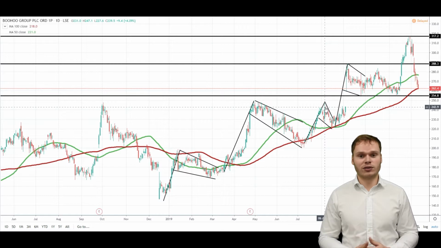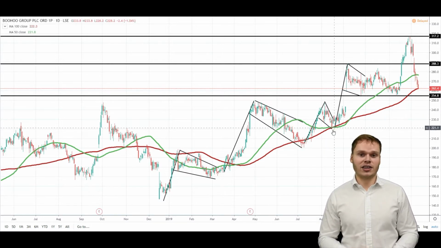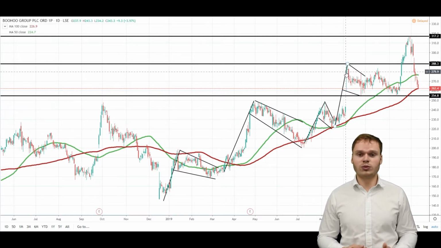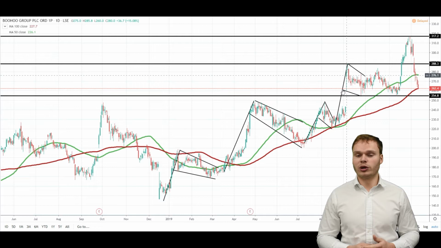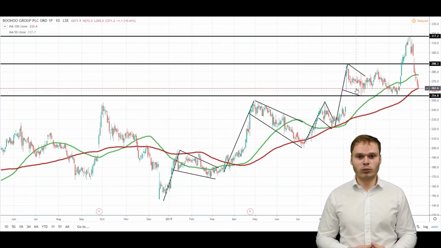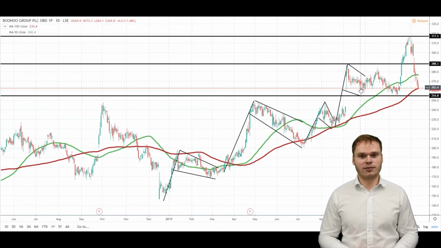So it's a good idea for technical investors to get in at the end of the flag for another bullish pole, which is exactly what we observed with Boohoo. We got another rally, and then another flag, and then a little pullback, and then investors looking to buy again and getting another pole to set the next trend.